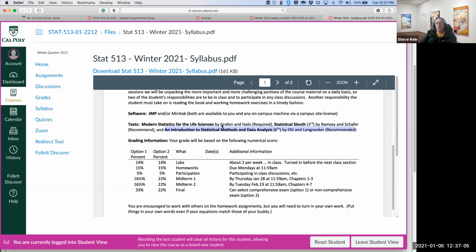So Ott and Longnecker is more oriented towards people with an engineering background. It's not better or worse than Sleuth, but the books are written quite differently. So if you have an engineering background, I'm going to recommend Ott and Longnecker, or if you prefer an alternate text, there are other alternate texts as well I could suggest. But certainly, for additional classes later down the line, get an additional book this term, and you can cross-reference it with our book, which has a fun and somewhat unique writing style.